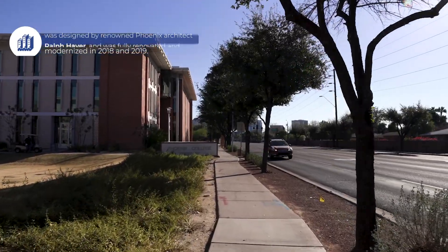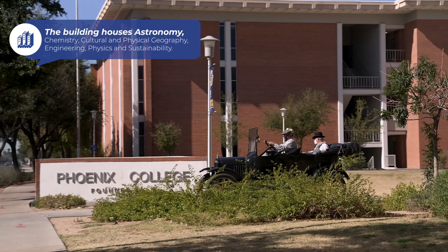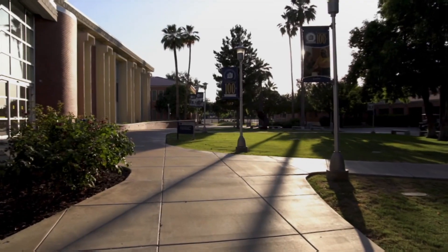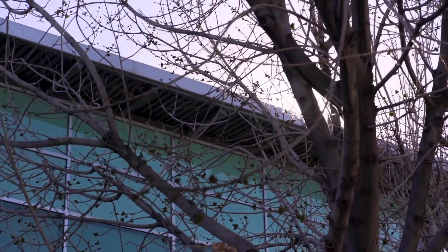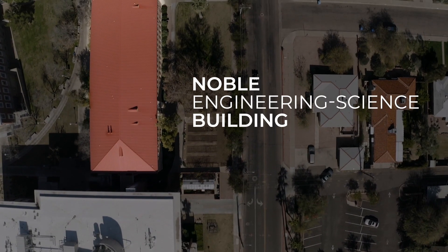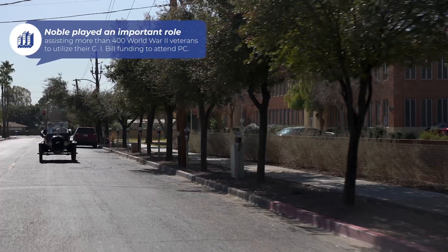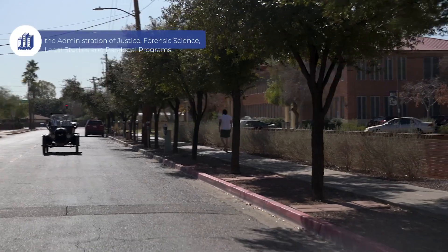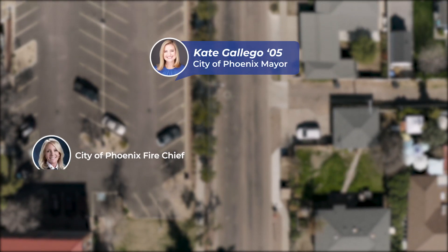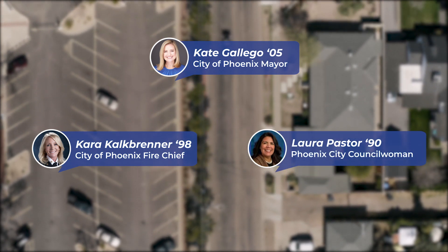Arizona's family chief meteorologist and PC alumnus Royal Norman spoke at the grand reopening ceremony. When I first moved to Phoenix, I had to take the bus. Back then, buses didn't run every hour on the hour like today, and there was no light rail, so I had to walk — can you imagine in a three-piece suit made out of linen walking through Thomas at 110 degrees just to come to school? Coming up on our left is the Noble Engineering and Science Building. As we drive up 11th Avenue, we enter the historic Willow neighborhood, one of Phoenix's first suburbs in the 1920s. Many community and business leaders have attended Phoenix College — Phoenix Mayor Kay Gallego took accounting classes at PC, City of Phoenix Fire Chief Cara Kalkbrenner completed her associate's degree right here at PC, and City of Phoenix Councilwoman Laura Pastor is a PC alumna.